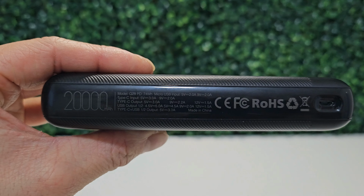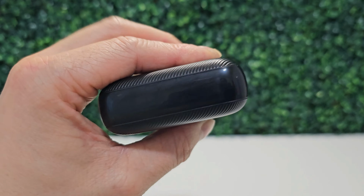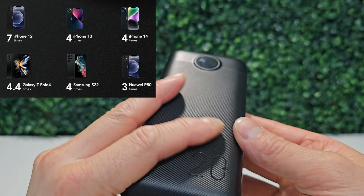With 20,000 mAh, you won't have to worry about running out of power. You can charge many devices multiple times.